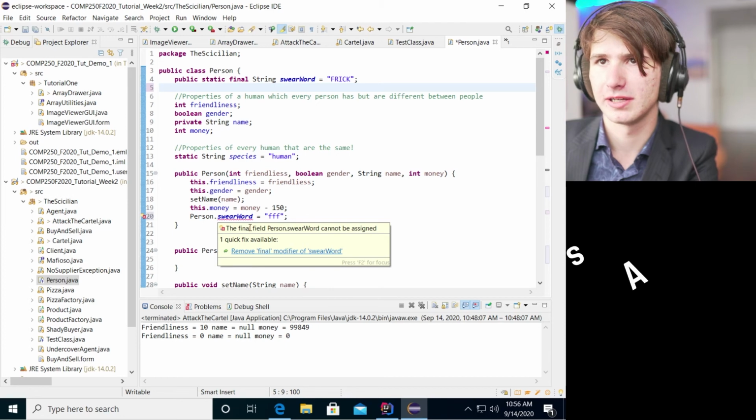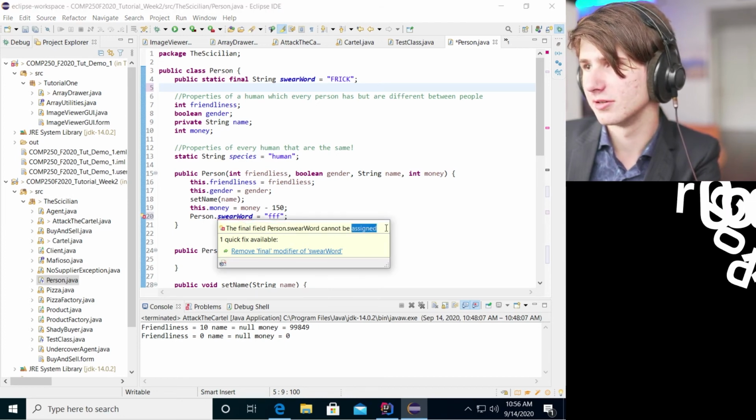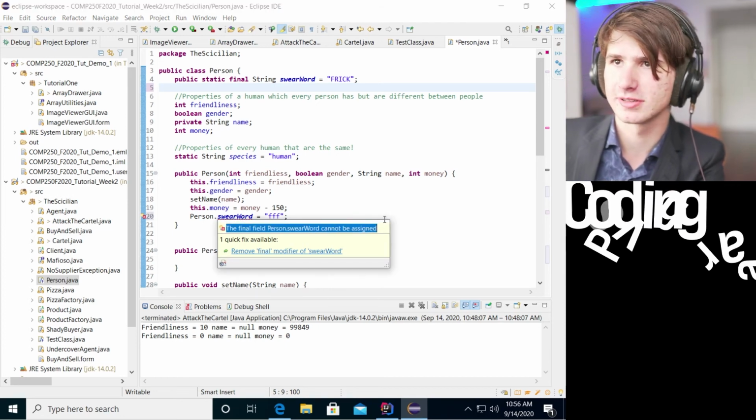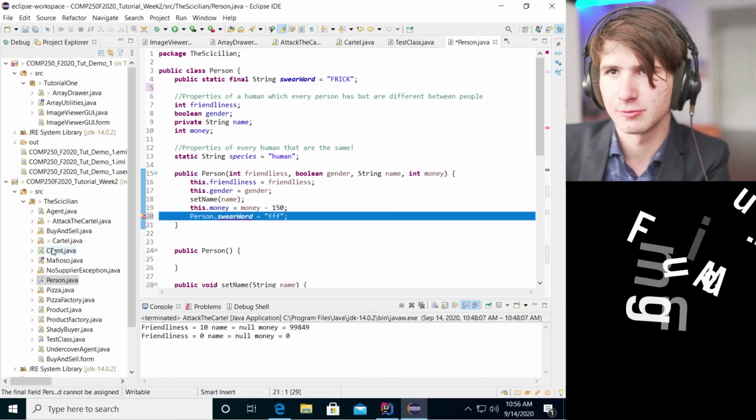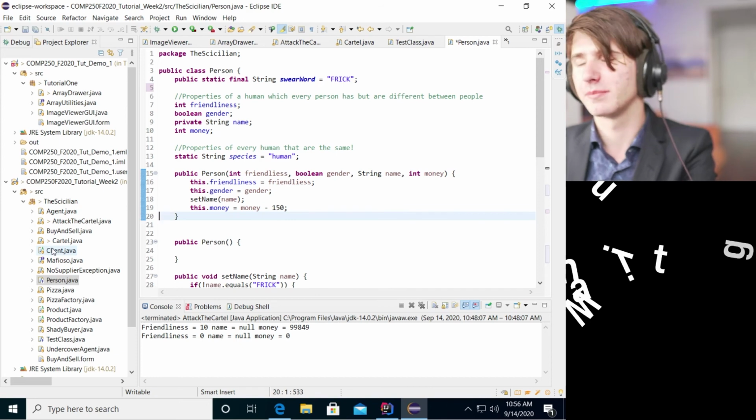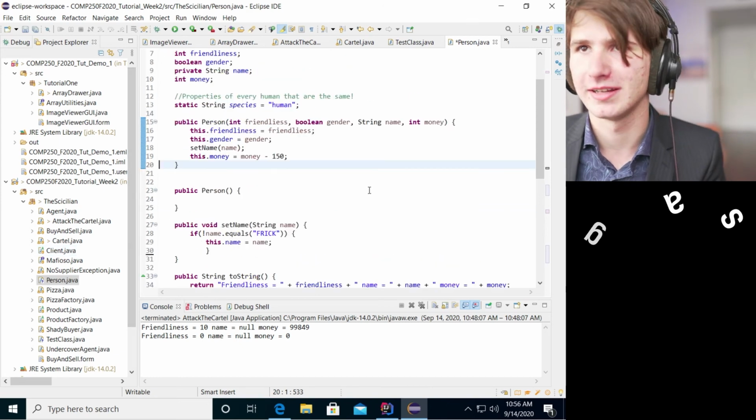It's not going to compile. It says the final field cannot be assigned. So it's not even that you'd get an error, it'll just never let you run the code. Your IDE will give you an error before Java ever sees it. It won't let it compile. It'll be a compile time error. That's what I was trying to say ineloquently.